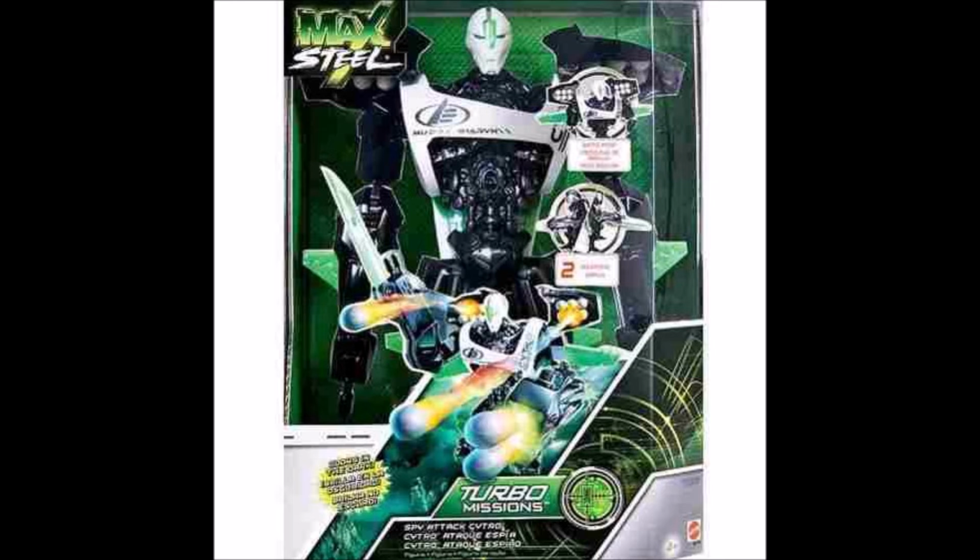And pretty much that's it. I know this one is from the Night Strike series. That one is kind of my least favorite of the Turbo Mission series, except Spy Attack Cytro is kind of my favorite figure because he glows in the dark and he's cool. Plus, Cytro is my favorite character in the Max Steel series as well.